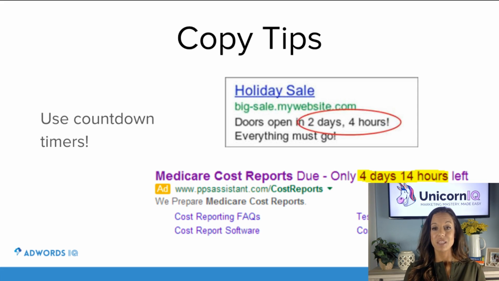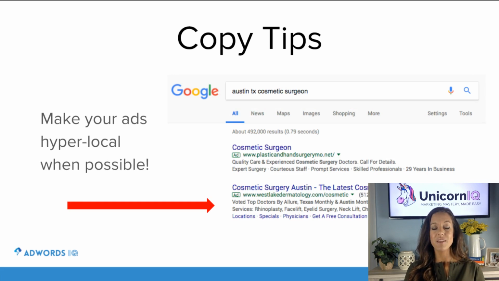But I just wanted to throw this out there when you're writing your copy to keep this in mind, that this can really help increase conversion rate. It's really interesting to see those conversion rates really start to jump up towards the end of a sale as the urgency really increases and the countdown timer gets close to being at 0. So like I said, I'll walk you through this in a later module, but that's a really fun one to use. And this is a big one right here, keeping your ads hyper local.